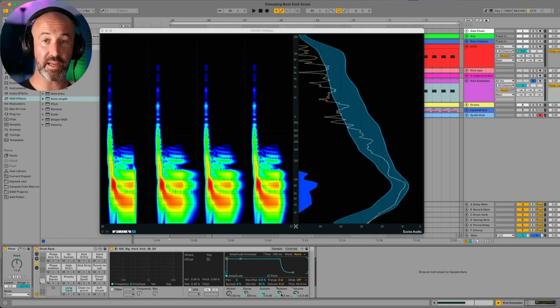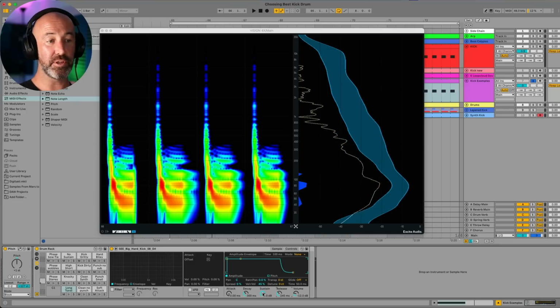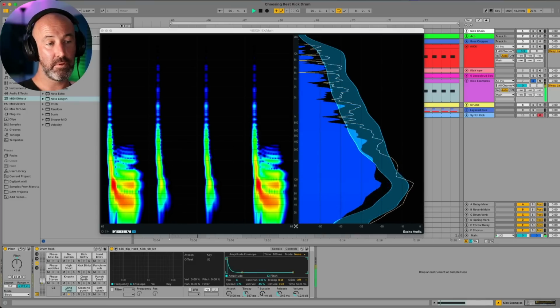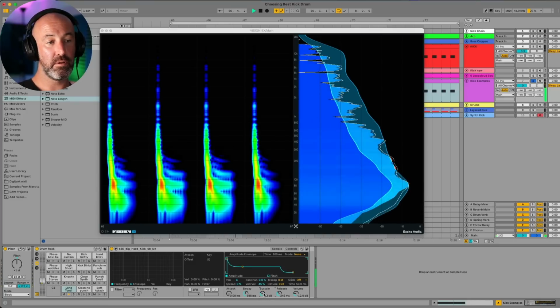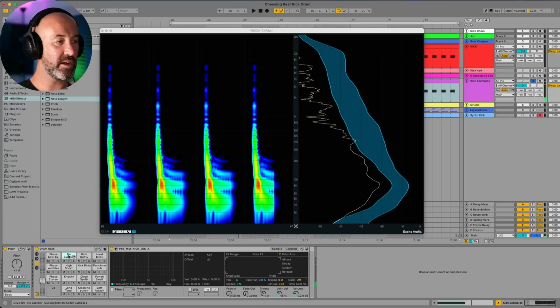Does your song need that kind of length, or does it need to ring out? Is it some kind of droney techno thing? We could pull the sustain down. And that's going to sound, well, like a kick with not much sustain. I think I saved one here too, like this. This is just how that one comes. Naturally, not that much sustain in there. So as you're comparing the kicks, listen out for, does the volume envelope match with what you're looking for?